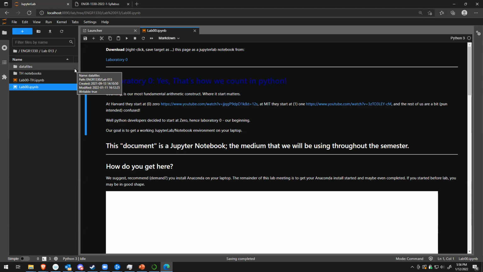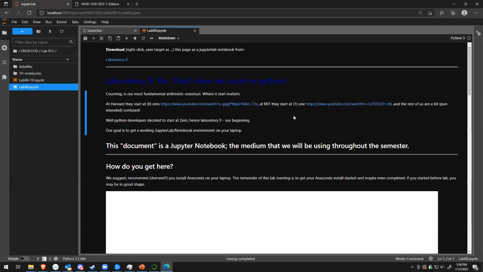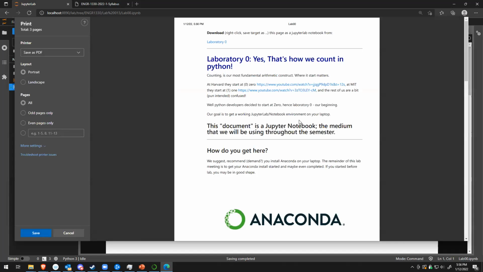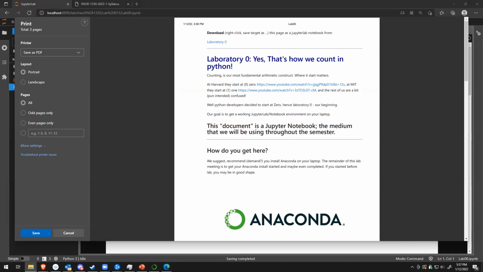How do we download HTML? File, export as, download. You just showed how to do it. So Josh showed you download as an option, but recall that this is actually working on your home file system. So you can access these files from your operating system. Literally on his operating system, there is a folder called Engineering 1330, and then there are subfolders in it. It's right here. You're in the browser, but you can go outside the browser. Go to your desktop. You can access it directly from your desktop.